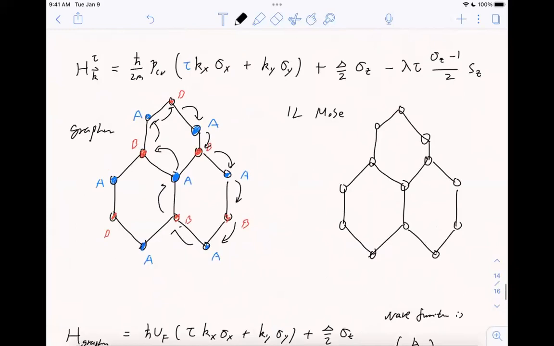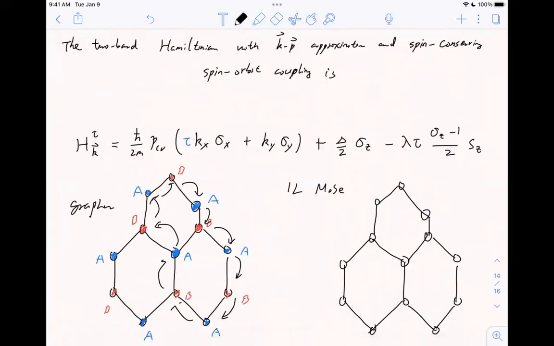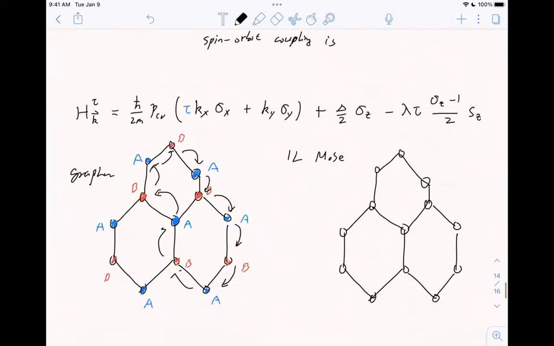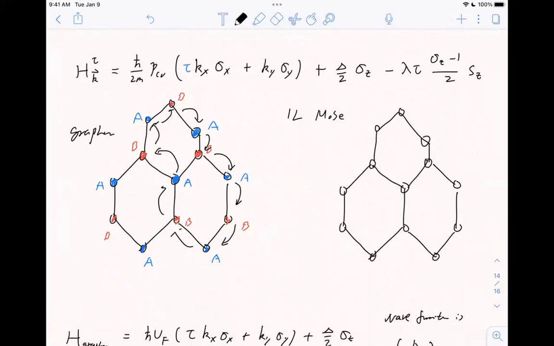And of course, one of the most significant differences is that the spin-orbit coupling in graphene is negligible. We have learned spin-orbit coupling is proportional to Z to the power 4, right? Z is the atomic number. That is another difference. So overall, I think that is the comparison.